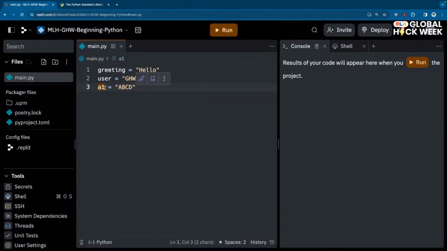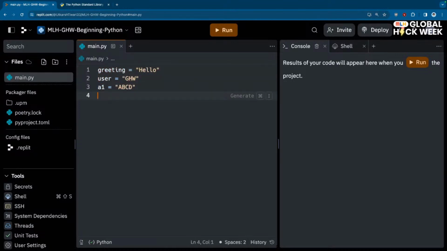So you can have variables. So anything on the left that you see, that is a variable. Single equal to denotes that you're going to assign it a value. So here for the greeting variable, we are going to put one single equal to and assign the value of hello. User, one single equal to, assign the value of GHW. A1 equal to, assign the value of ABCD.